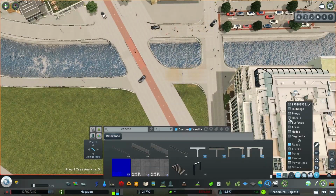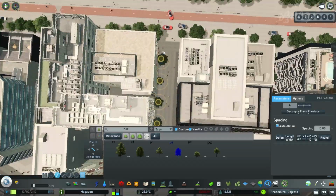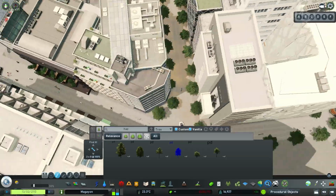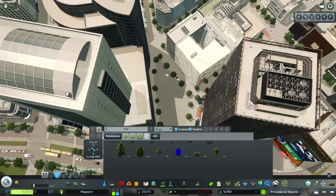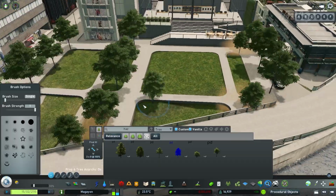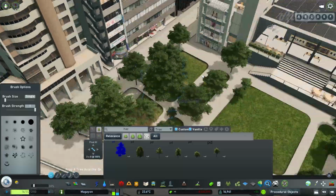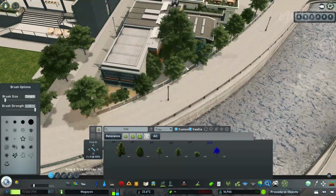Now we're going to be doing the landscaping. The landscaping in this place is going to be just basic, adding in a lot of small little trees, nothing that heavy, nothing that detailed. I'm not going to be doing smaller areas. I'm just placing down trees to sell the vibe. But yeah, there are a ton of trees here, unlike Japan, which does not have that many trees in Ginza. They have trees along the road, but not as many as Magayon.